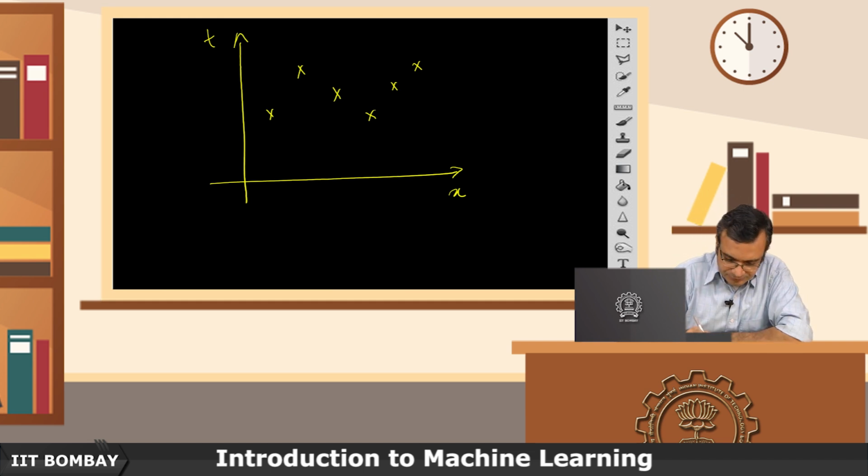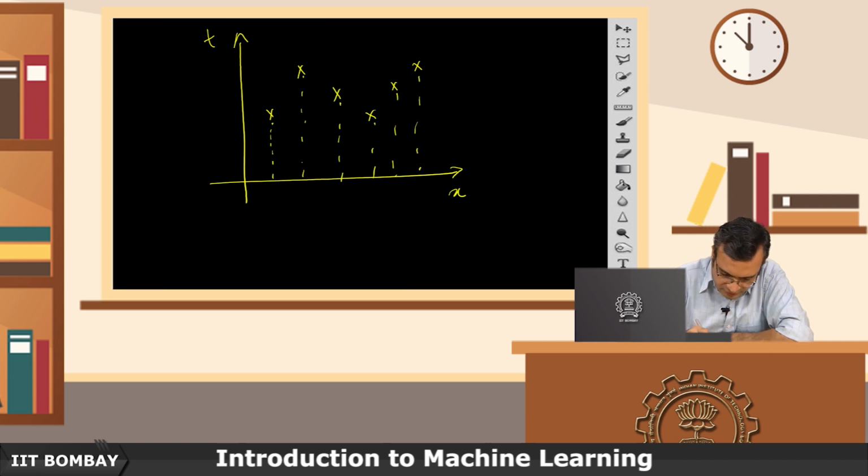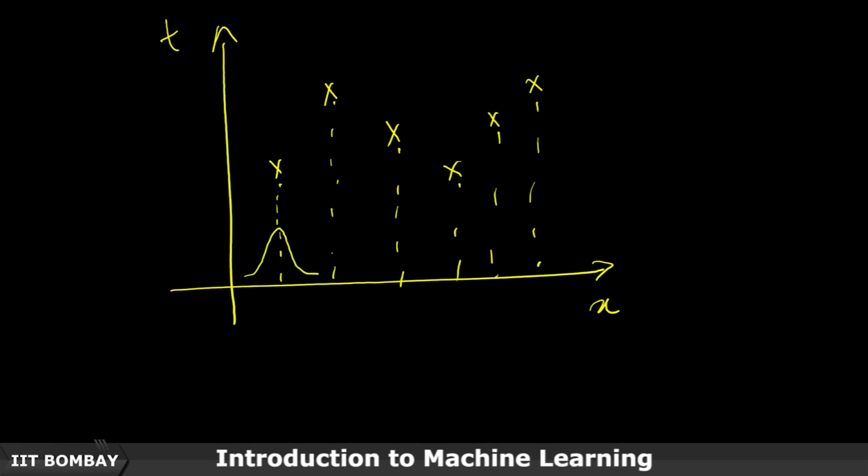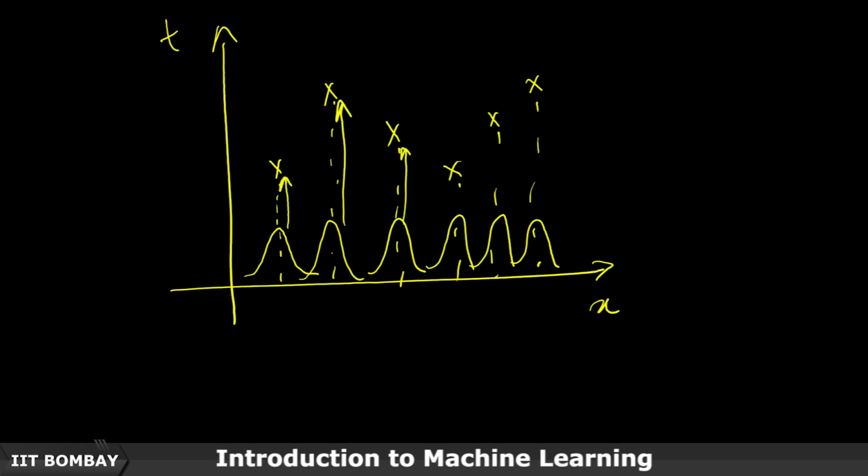So one way to do that is to take all these points, and on all these points we will fit a kernel function. What is a kernel function? It's some sort of localized function, and this function is basically the same everywhere except that it is shifted to different training points, and we will sum these shifted versions of the same function. But before we do that, we will scale this one up, we will scale this lesser, we will scale this up to this point, and so forth.